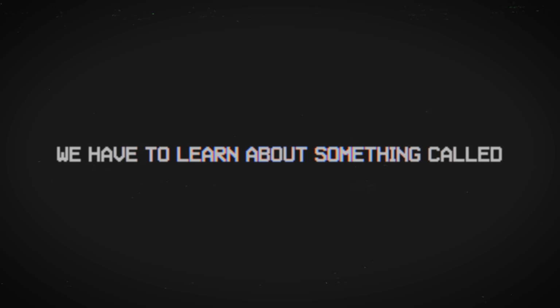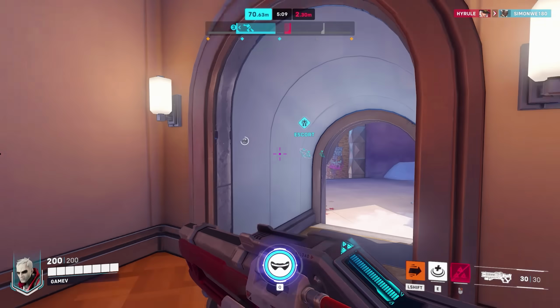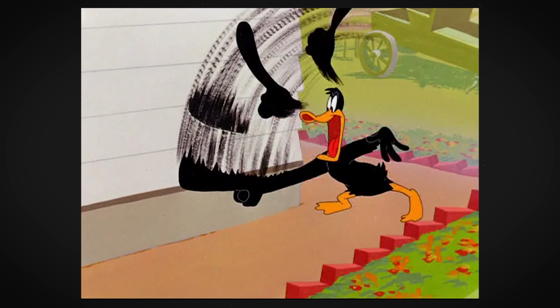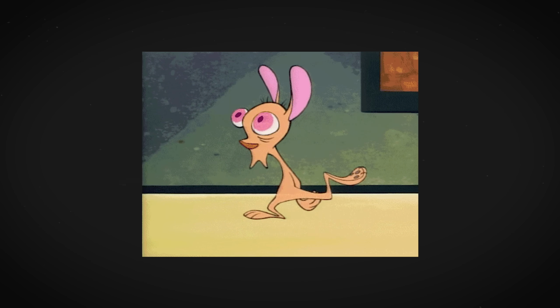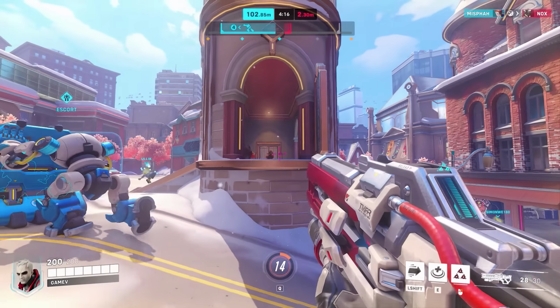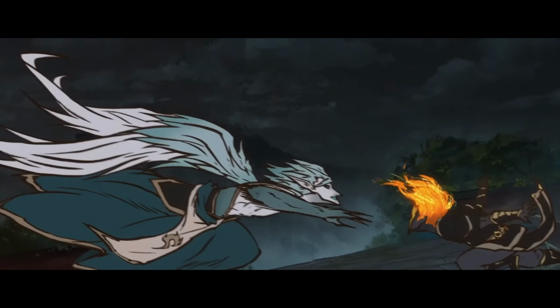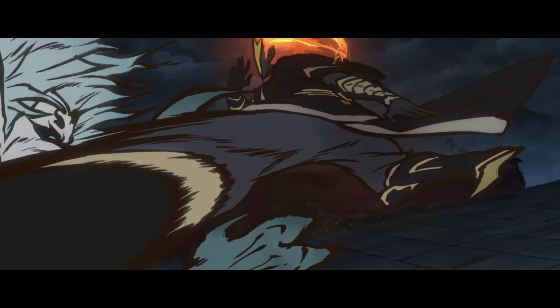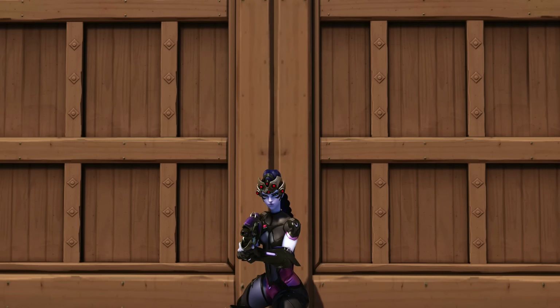Now, before we get into the real juicy stuff, we have to learn about something called smear frames. Now, I've talked about this before, but for those who are new to the channel, in 2D animation, smear frames are exaggerated drawings that stretch, distort, or smear the character's form across the frame in the direction of movement. This is particularly effective for fast movements like a character throwing a punch or an object swiftly moving across the screen. You can probably guess that Overwatch animators use smear frames to get their desired look, but the answer isn't nearly that simple.